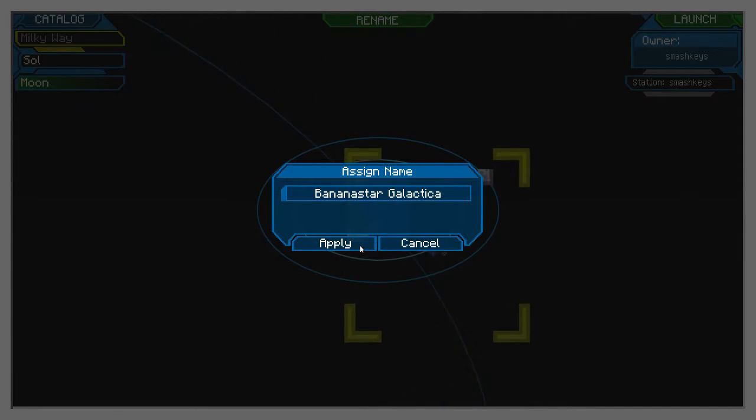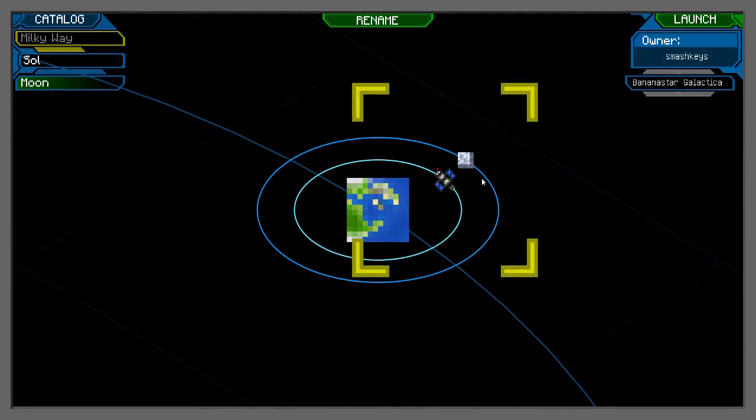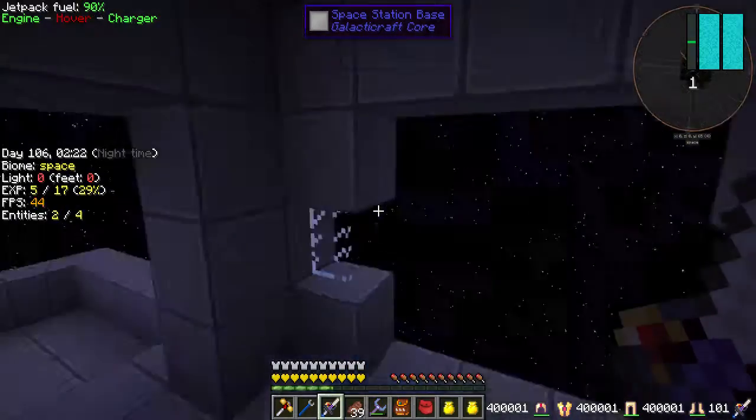That's brilliant. I'm a genius. Bananastar Galactica. Oh. Yeah, that's a weird thing. All right, so can I launch to the space station? Maybe?